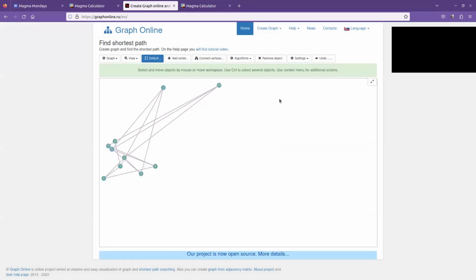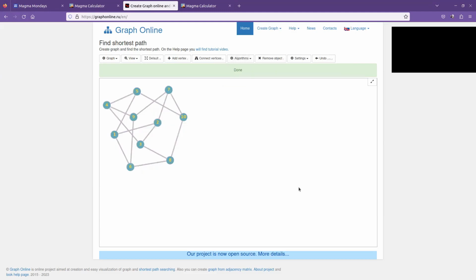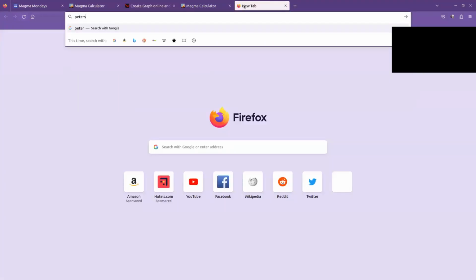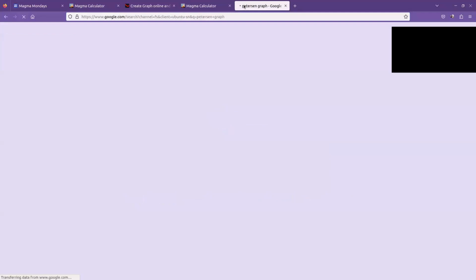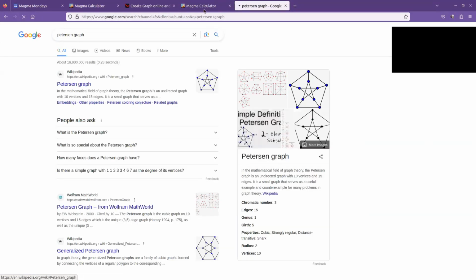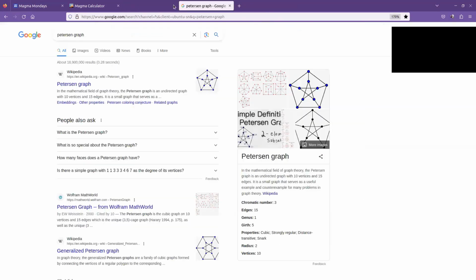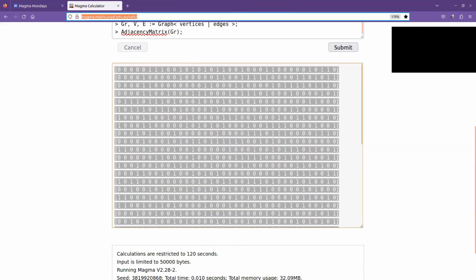It's much smaller. And let's see what we can actually do here. Arrange the graph algorithm. And it's not so bad. This one is not so bad. It's not as nice as a Petersen graph is supposed to be. The Petersen graph is actually this object here, which has this nice presentation. If you draw it correctly. If you don't draw it correctly, there is no wrong drawing, but it's the same graph. You can check that.